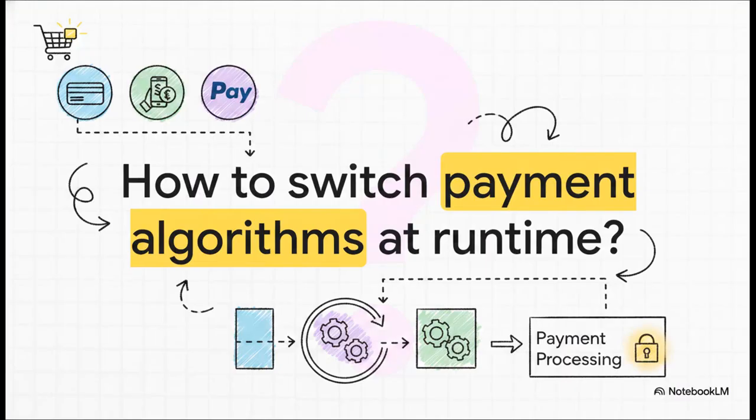Scenario 1. You are building an e-commerce platform. Your payment module requires interchangeable plug-and-play algorithms so the user can switch seamlessly between a credit card, Bcash, or PayPal right at checkout. What is your architectural choice for this behavioral problem?